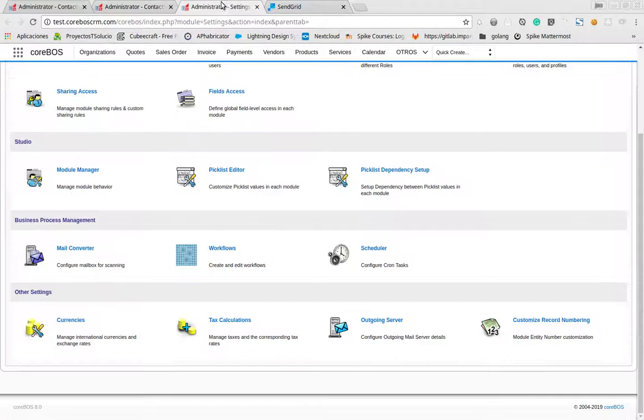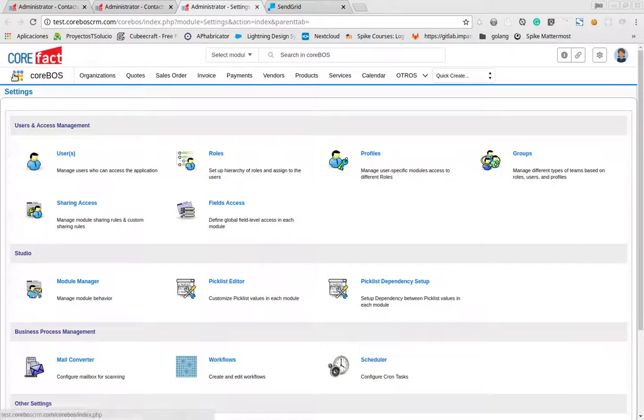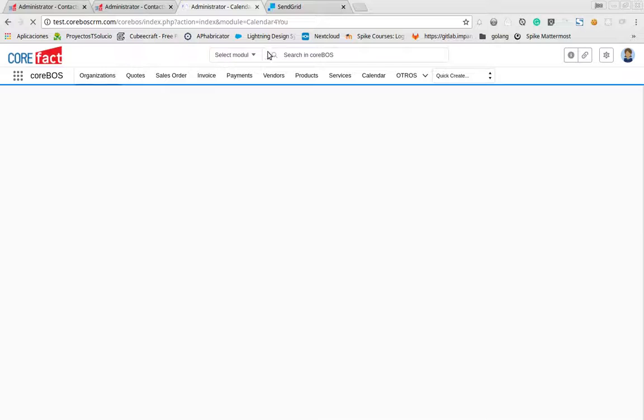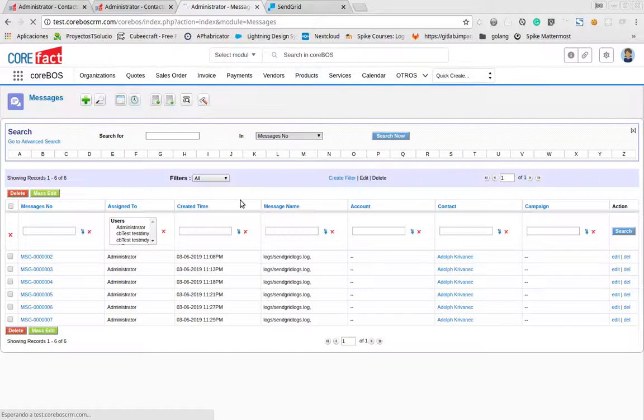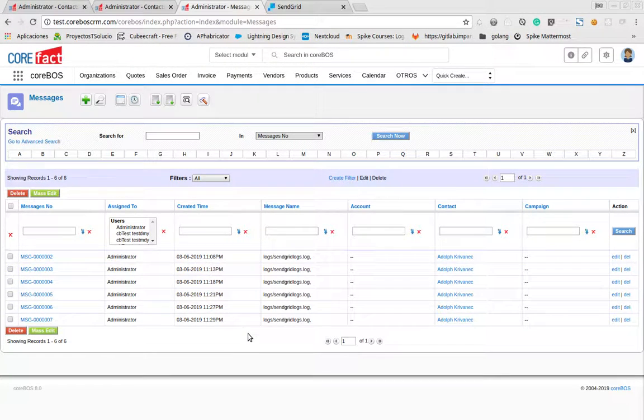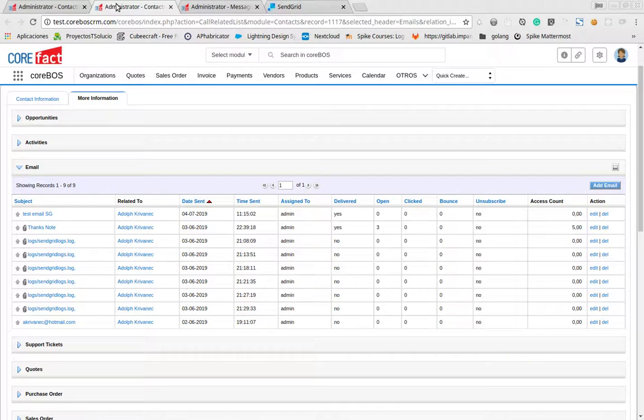Also, if we go to the application and we go to the message module, I think it's messages. I should have a message here also for that one. Okay, no, that's for the workflows. The workflows also go through here.